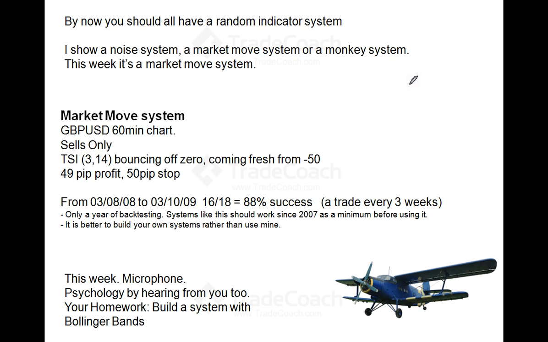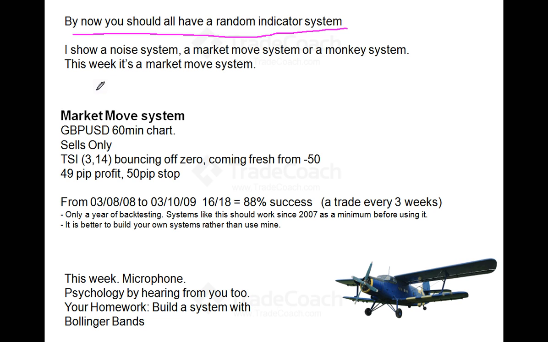Okay, so last week you were to make a random indicator system. What I wanted you to do was to look through and find an indicator you had never seen before, had no idea what it was, and build a system with it. Who did that? Okay, who tried to but found it really hard? John wasn't happy with what he found. I looked at 2. One was pretty good, and one blew my socks off. I was very impressed with it. Alright, well I'll show you what I found. At least I want you to attempt the homework, because then you'll learn the lesson.